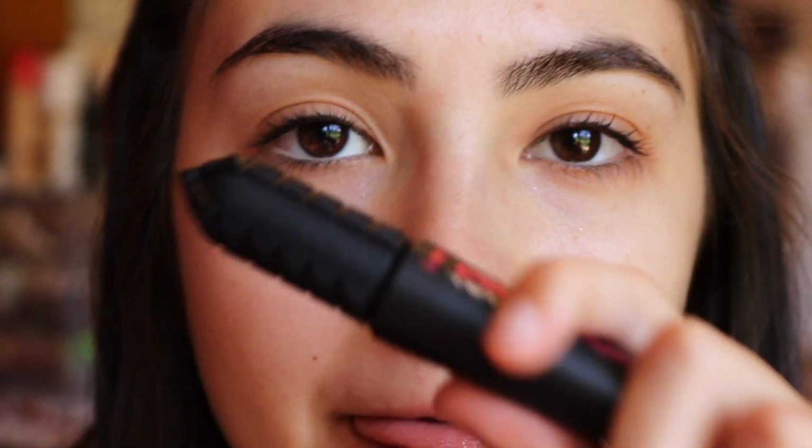Why does this thing keep getting out of focus? So first I'm going in with a coat of the Benefit mascara, and then I'm going to go over that with the Maybelline.